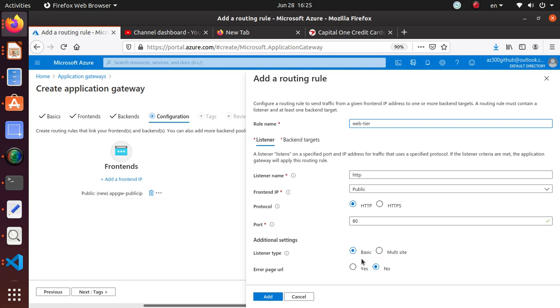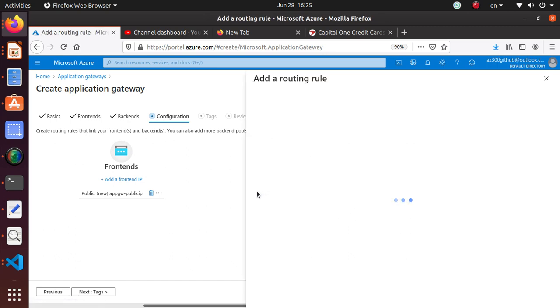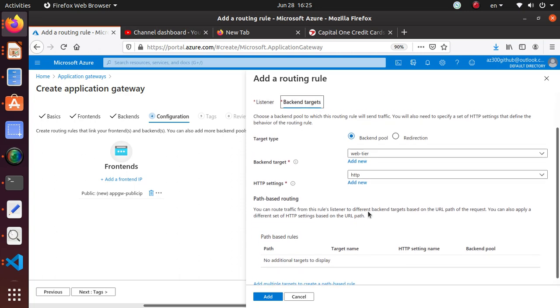It's a basic type of listener. Okay, and what it's going to do, it's going to send the traffic to our backend target, and the target type is the web tier. It's also HTTP type, and that's pretty much it.